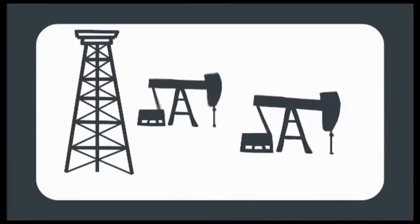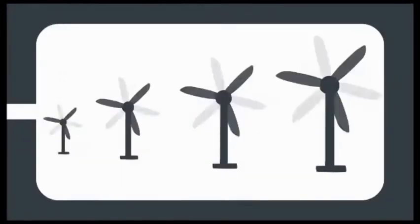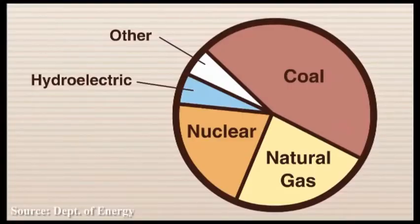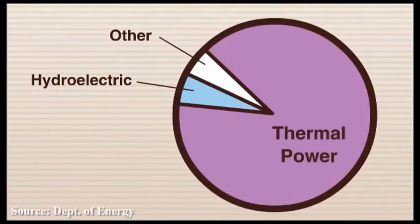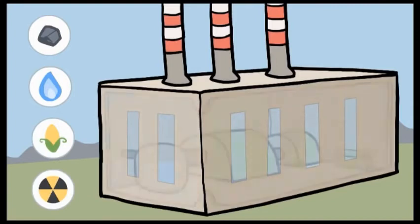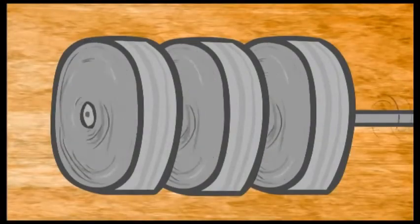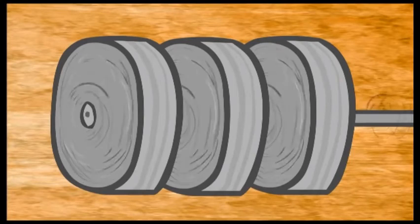Every day, researchers work to find innovative ways to use our limited resources, process raw materials, harness renewables more efficiently, and find entirely new energy sources. Today, the majority of America's electricity comes from thermal power plants. Fuels like coal, natural gas, biomass, and uranium are used to heat water until it produces steam, which powers a turbine and generates electricity. That steam turns propeller-like blades around a rotor inside the turbine.